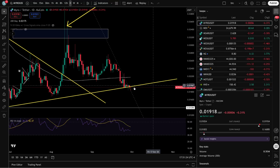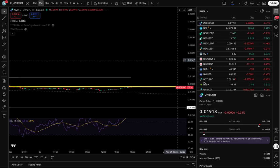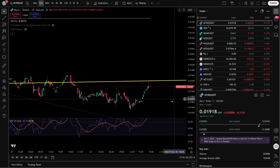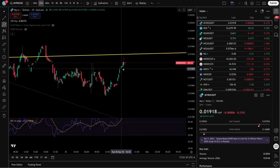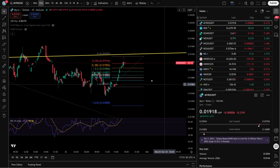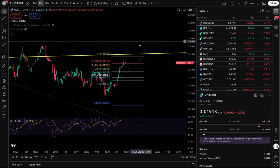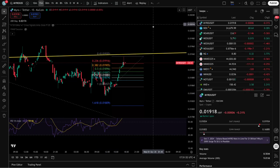Look at this thing's trying to work its way back in. It's going to 15 minute here. Trying to get an entry here for a long. I put the Discord. Looking for a pullback here. If I get it down here towards about 18.9, right in this area, and go long for wave 5, hopefully back up into the wedge here. 1, 2, 3, 4, 5. I put that over in Discord just a little bit ago.